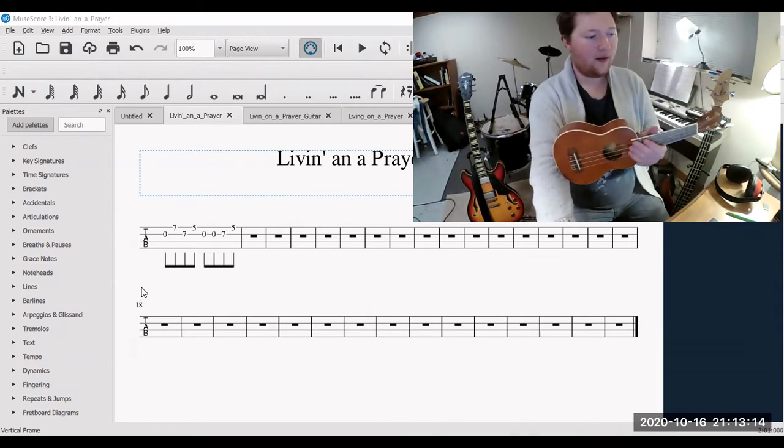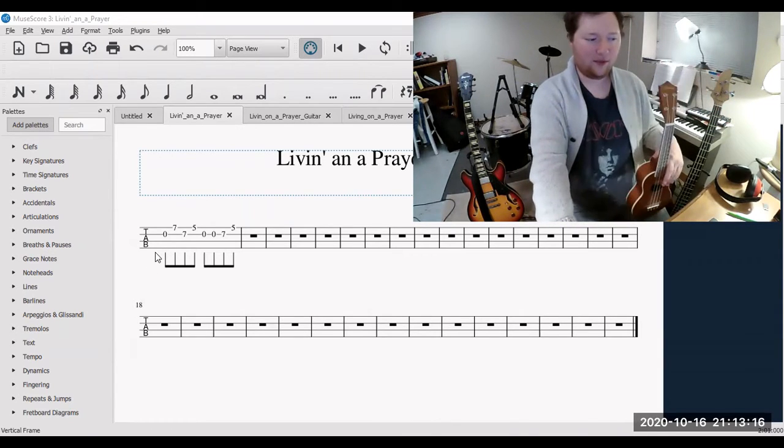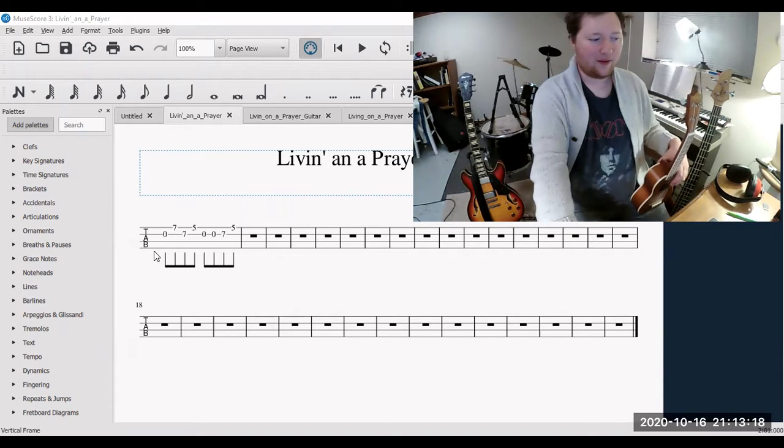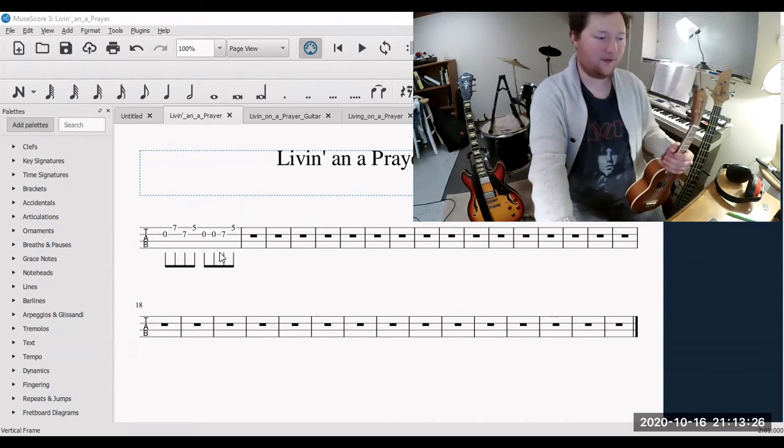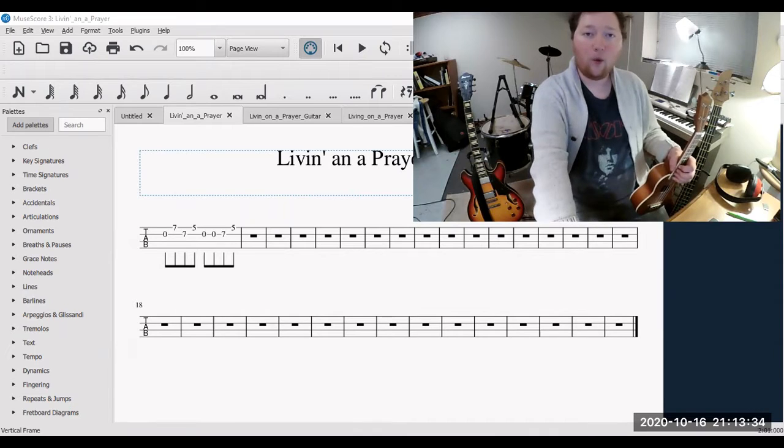In each tab, the lines near the bottom of the page are always the ones that are closest to your face.